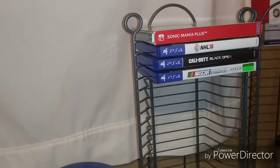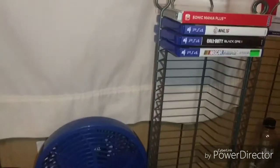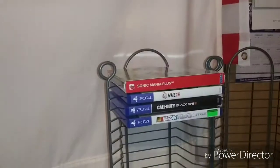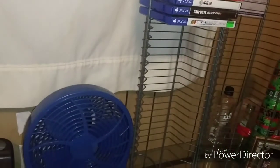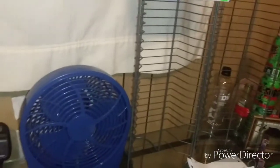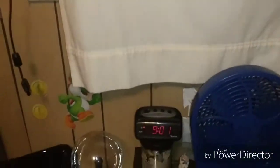A couple PS4 games or a few. And then I have a whole bunch of PS4 and PS3 digital games too. Then that's my only physical Nintendo Switch games. However, my cousin has tons of physical Nintendo Switch games, including Mario Kart 8, Super Smash Bros. Ultimate, and he has Mario Maker 2, he has a lot of them. Well, we do, because it's ours.